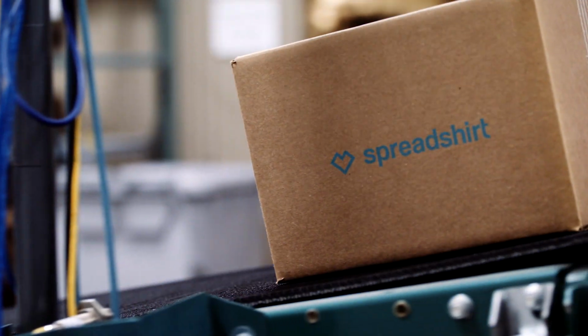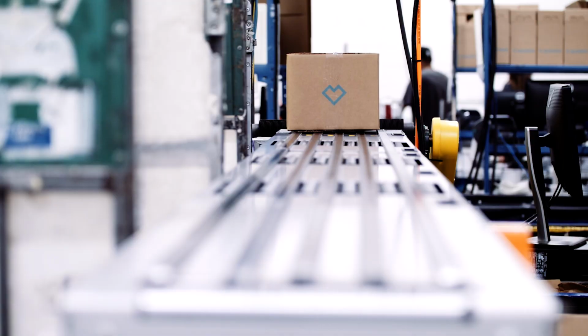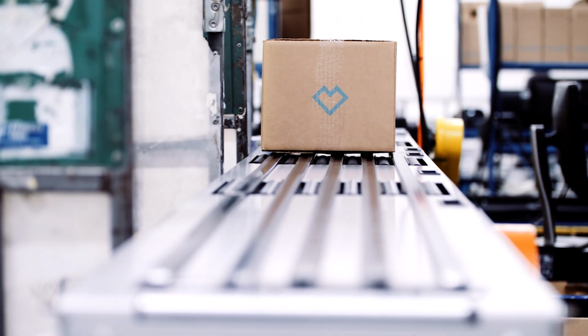Whenever an order is placed on your Spreadshop, it gets sent to whichever of our global production facilities is closest to your customer. That ensures super fast delivery. We do all of the printing, packaging, shipping, and customer service in-house. No third-party outsourcing. This way, we can be sure all of your products are sourced and produced ethically, which helps create real jobs for real people, like me. You can also trust that everything we print here comes with a 100% money-back guarantee if you or your customers are ever unhappy with an item.